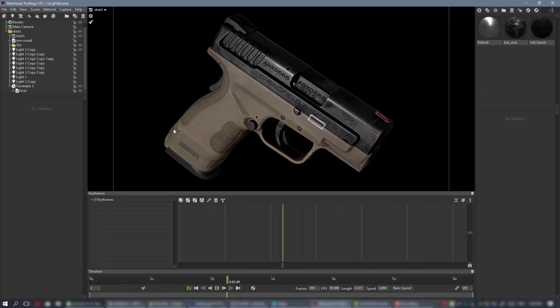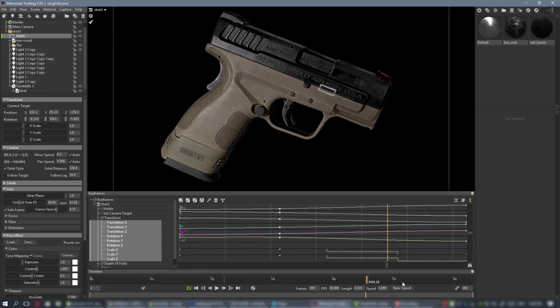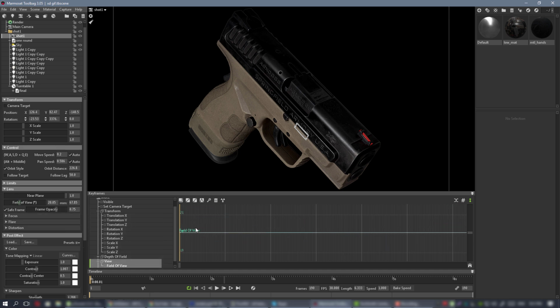Okay, let's save the scene. So another cool thing that you can do, go into camera, and go, where is it? Right, lens, field of view. You can animate field of view.